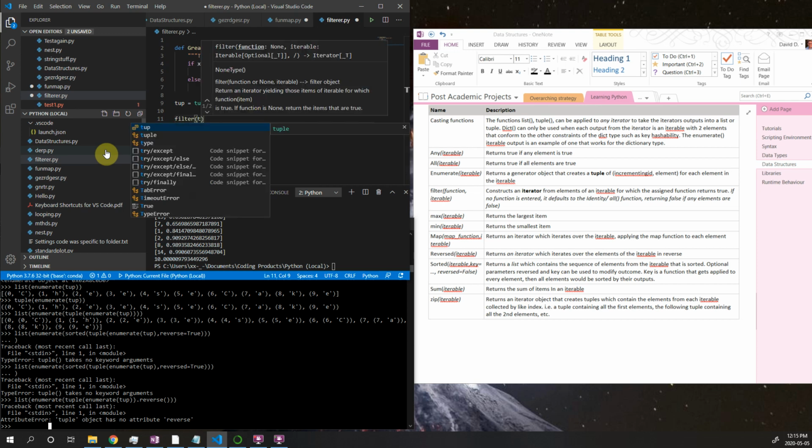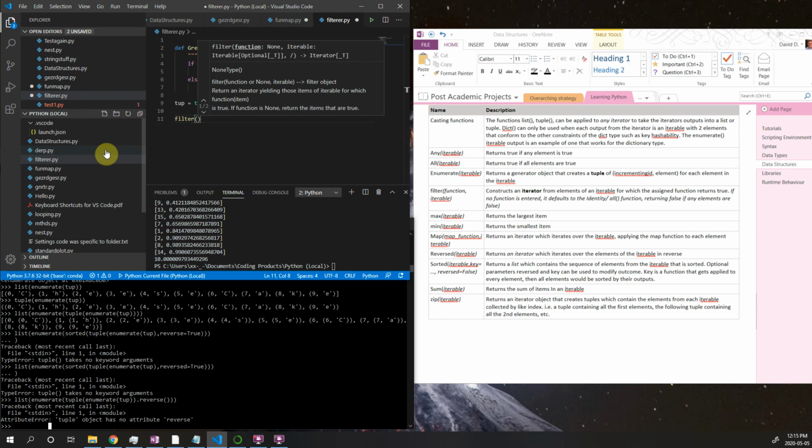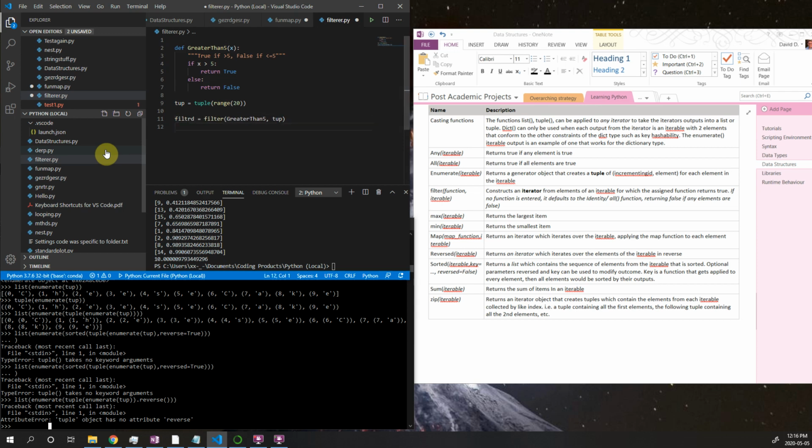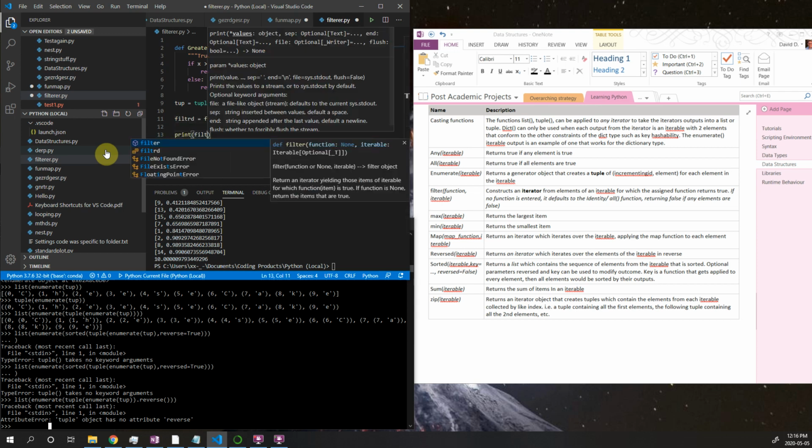You see it says we need to apply a function. So the function is greater than 5, and the iterable is going to be tup. And we can leave that there. Now let me print this out, or store this. So I'm going to print that out.